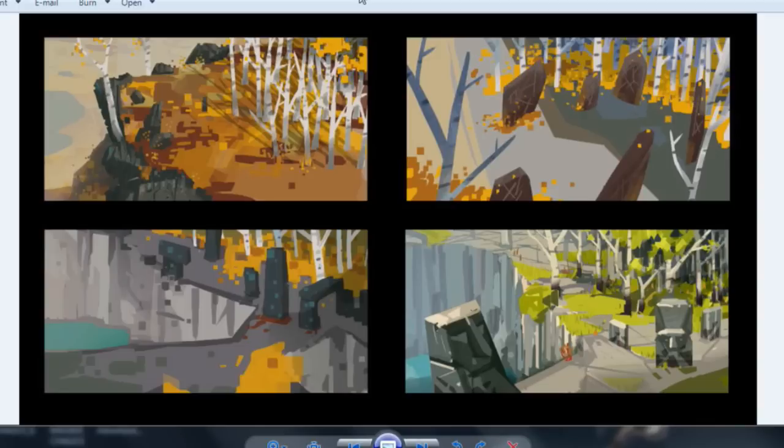The thing that I really liked was that you found a bunch of reference that had the super autumn-y, those really saturated oranges and yellows. It looks amazing. You have this great contrast of all the leaves in the trees, all the leaves on the ground, and then the stark white birch trees with black trunks sticking up. It looks so good.